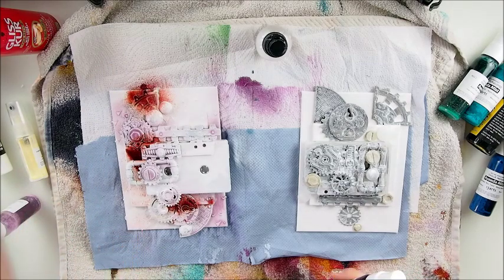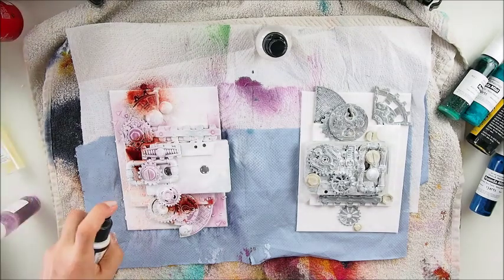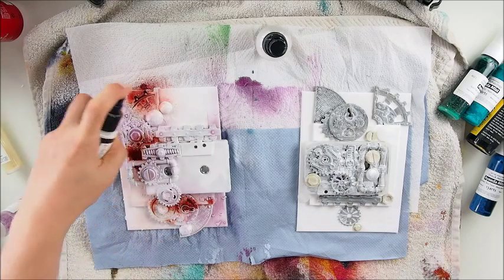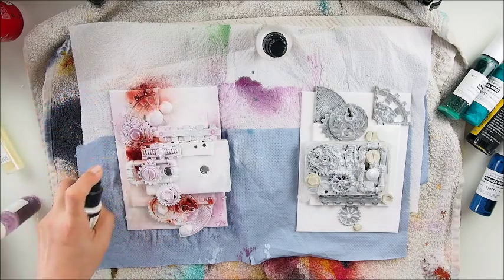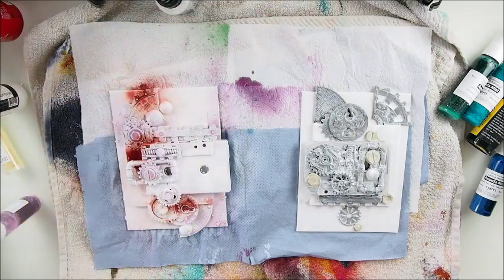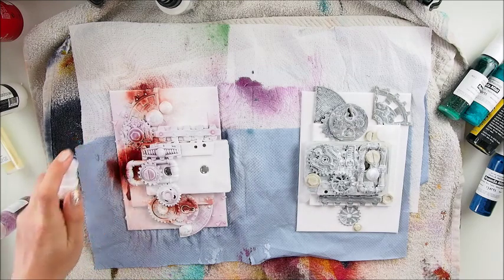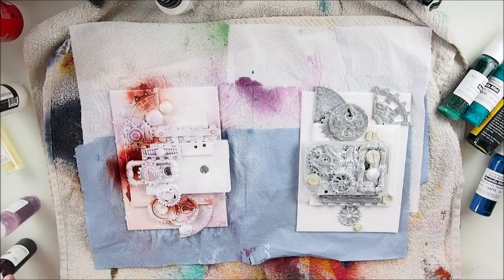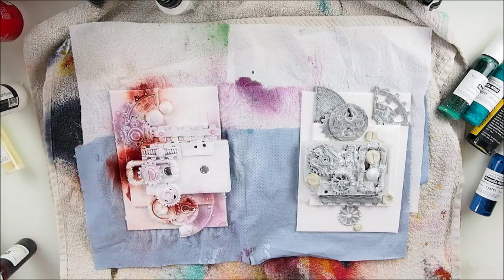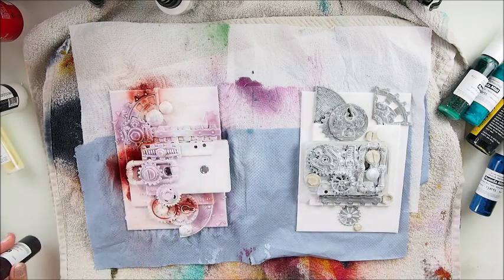Now I sprayed too much here, so I'm gonna rescue it with some water or with some white. Come on. Oh, nice. White is helping me now to blend in more what I have created here, and I love that as it is. Maybe a little bit of darker here, slightly. I lost my pink a little bit, so I'm gonna redo that. I'm going back to the same places.